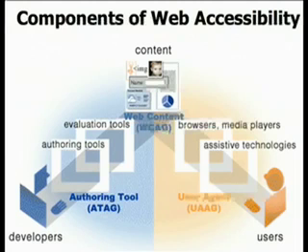We've also defined what the authoring tools need to do. So we have ATAG, Authoring Tool Accessibility Guidelines 1. That was developed a few years ago. We've been working on ATAG 2. I think it went out to last call last year as well. And now it has gathered comments, and I believe they're waiting to sync with WCAG 2. So I think ATAG and WCAG may come out at the same time.